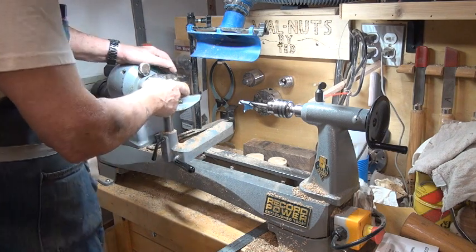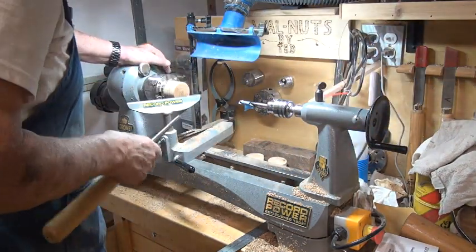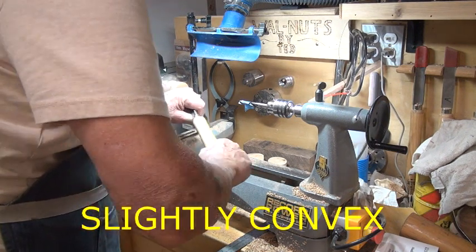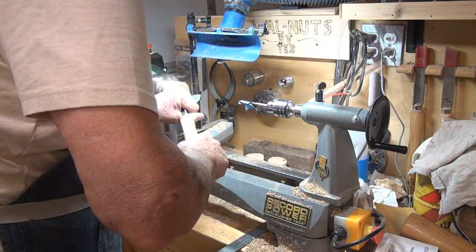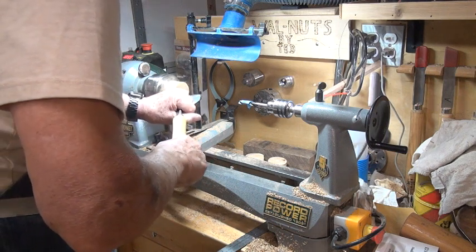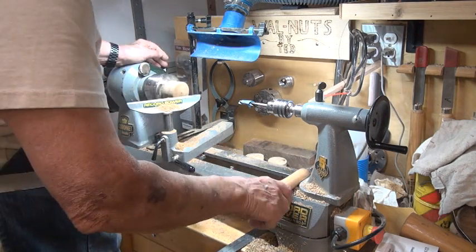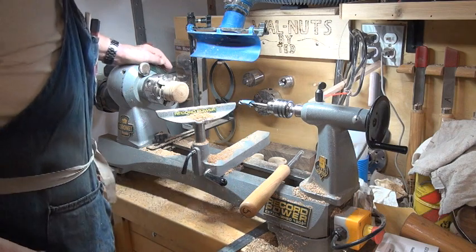I want this area to be pretty flat, actually. I'll use the 4-inch just to kind of get this to come across. Yeah, I don't want it to be perfectly flat, so I've got just a little bit of a taper to it. Then just sand it.